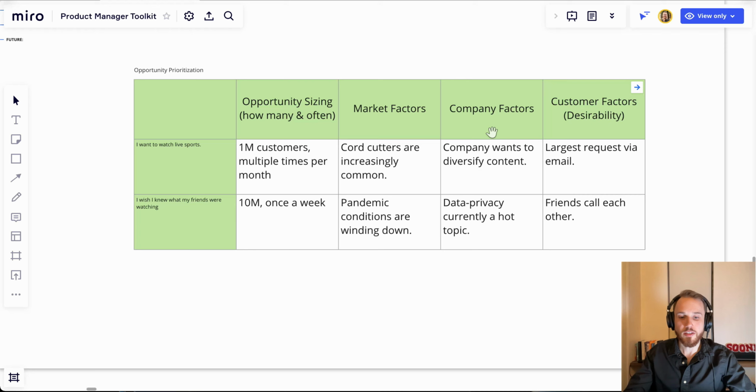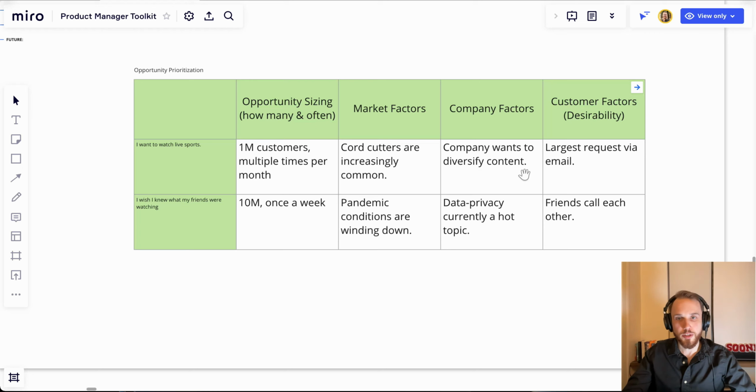We have company factors, and that's when you consider your organizational context, and we want to be supporting our company vision and mission. Because some companies will have different desires and priorities, right? Google will have a different business organization than Apple will, and will solve different problems. And then we have the customer factors, which is how important the opportunity is to your customers.